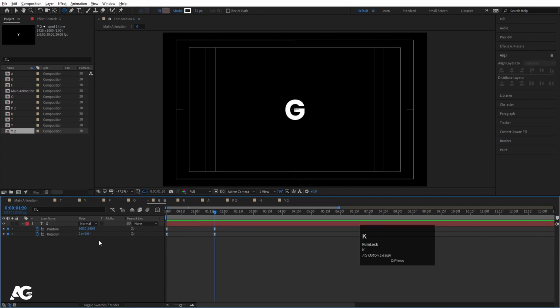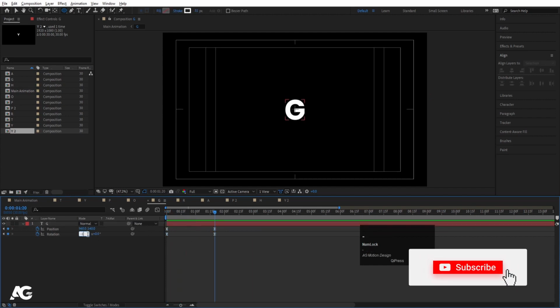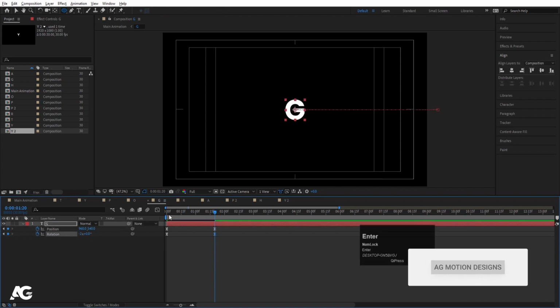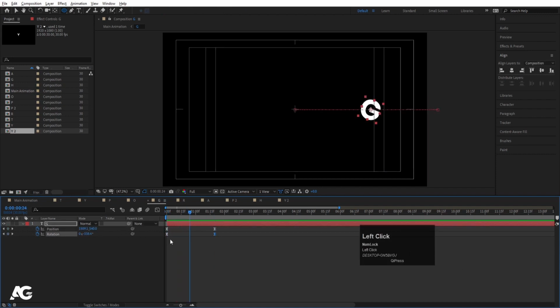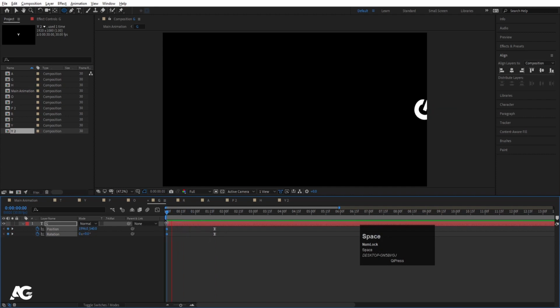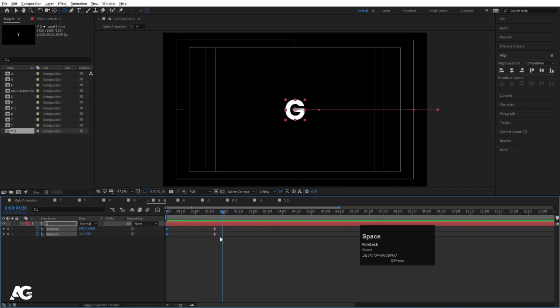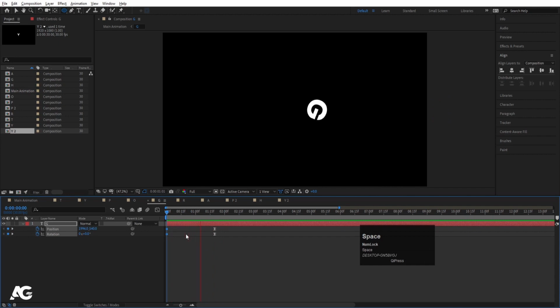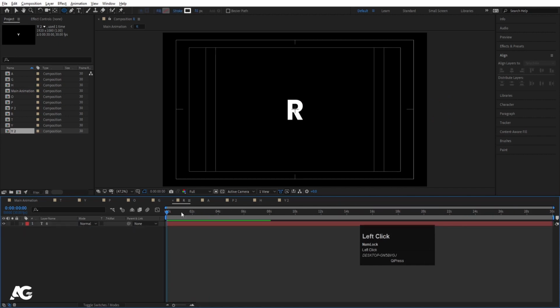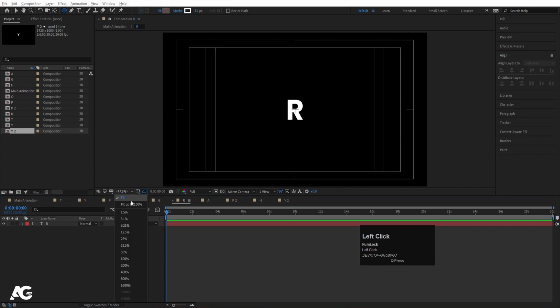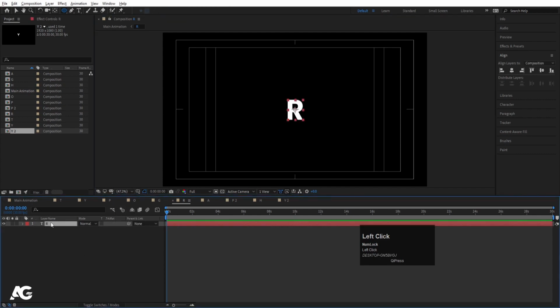So instead I think we need to make this -2 like this, and let's select the first keyframe, and by holding Control I'm going to click on it, so it will remove the ease in ease out animation for this. So for G we have this small animation. Then we need to animate this R also. So for R, what I'm gonna do, I'm gonna create one type of bouncing animation.